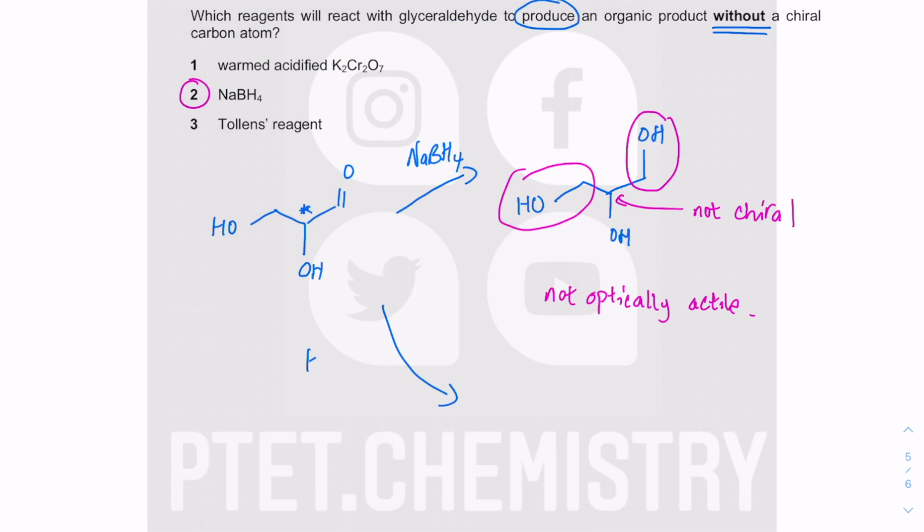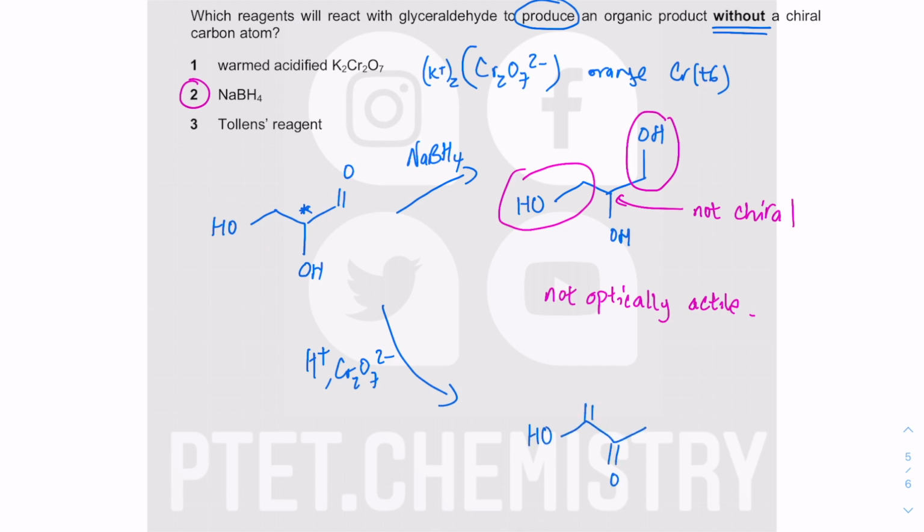If we then try to oxidize it, so we reflux it with acidified dichromate(VI). Dichromate(VI), this is potassium dichromate(VI). It's actually K plus, 2 of them. Therefore, you have Cr2O7 2-. This is the orange color, chromium plus 6. This is the oxidation number. This is the ion itself. And there is oxidation. So primary alcohol will be oxidized all the way to carboxylic acid. Aldehyde will be oxidized all the way to carboxylic acid. Secondary alcohol will be oxidized to ketone. So what I'll get is a ketone, I'll get a carboxylic acid, and I get a carboxylic acid there as well.